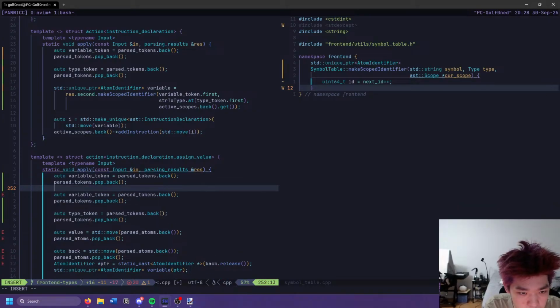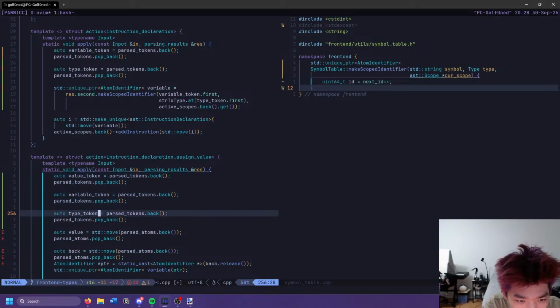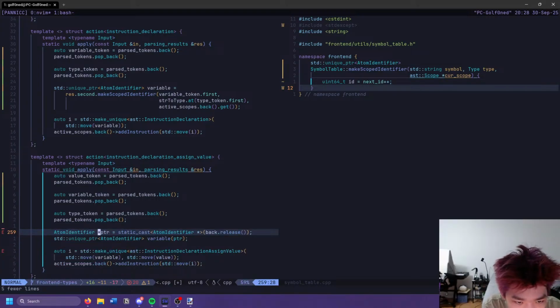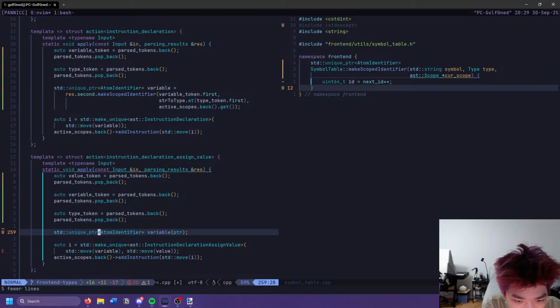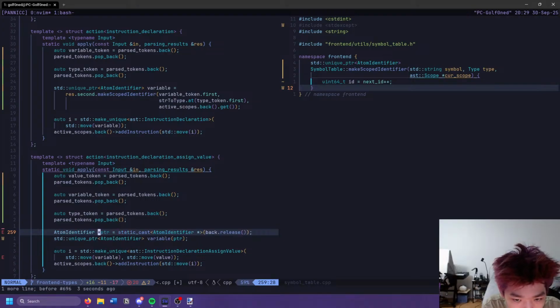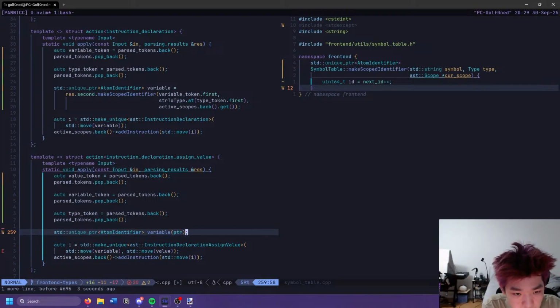We want value token. Yeah, so we can get rid of those. Stop making a mess out of this, I think. Yeah, because we need to handle value.